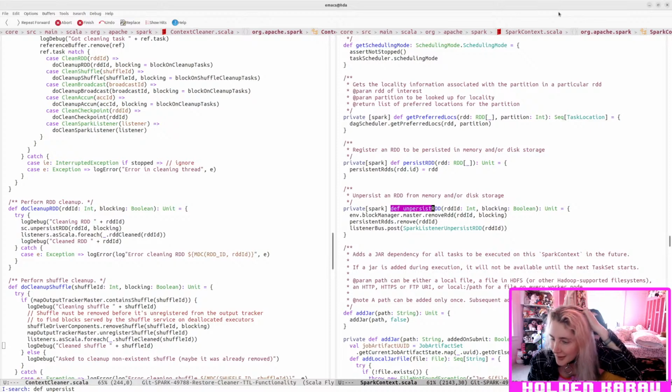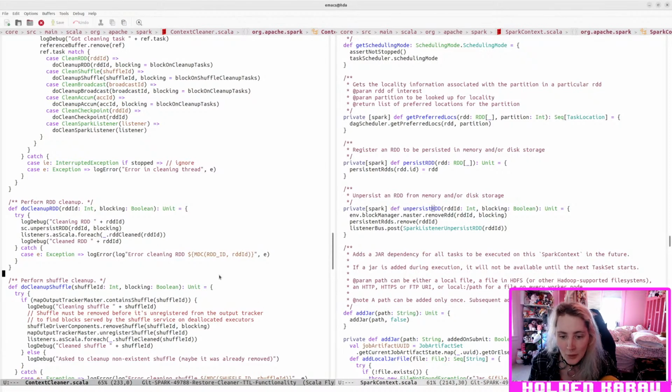But yeah. Hmm. Yeah. Map output tracker.